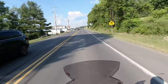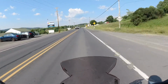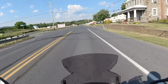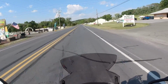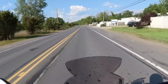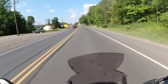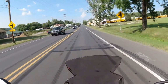Highway speeds now, and the noise isn't a whole lot louder than it was when I was doing 40, so I'm not sure. I'm going back and forth. I think I'm going to have to take some time to get used to the new setup, whether or not I actually like this windscreen or not. The air is definitely less turbulent. It's kind of a nice change of pace. It's still an odd sensation to have my head kind of bobbing around.